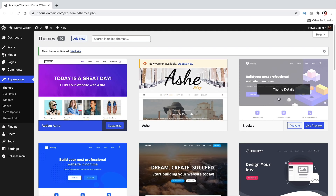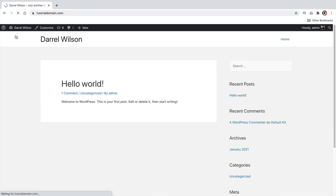We now have the Astra theme installed. You can visit your website to see it now has a different style and scheme — remember, WordPress themes are just different ways to frame your site. Now let's make some pages. Under Pages, click All Pages. WordPress may include some default pages you can delete, then click Add New to create your first page.